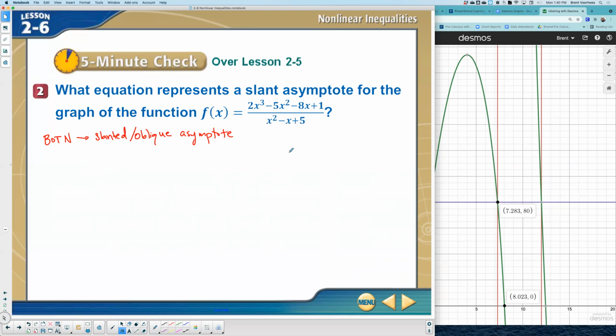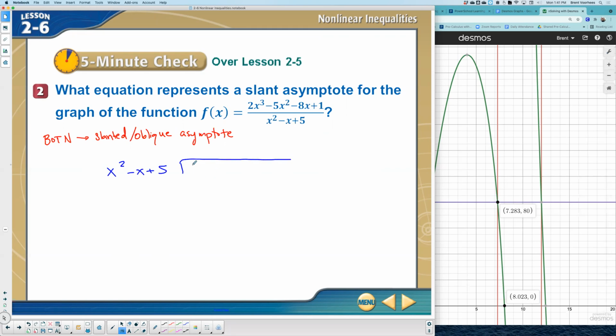So the question you need to ask yourself is, could I solve for what x equals in the denominator? What does x equal? Do we know what x equals? No. So if you don't know what x equals, you need to use long division. The way long division works is the divisor goes outside the house.